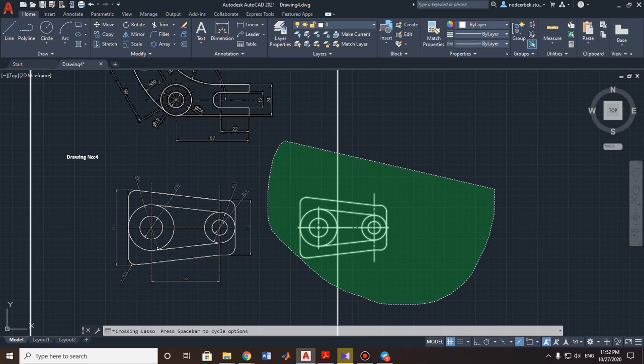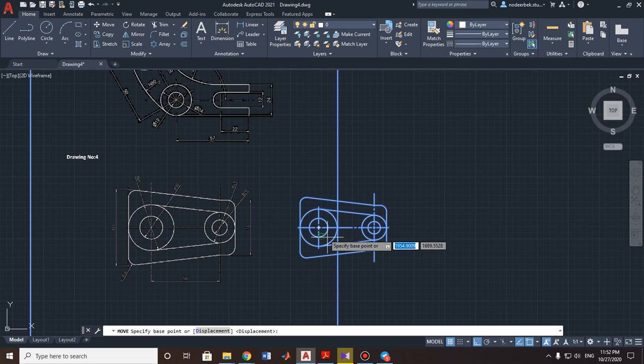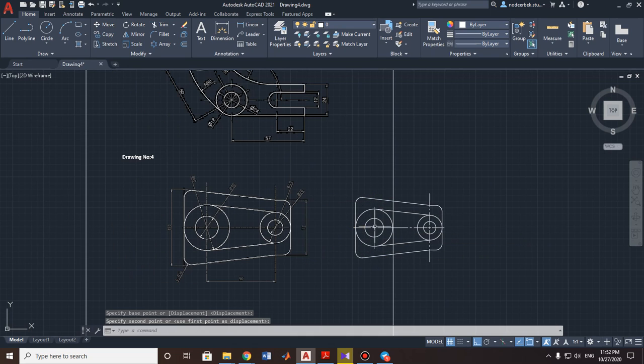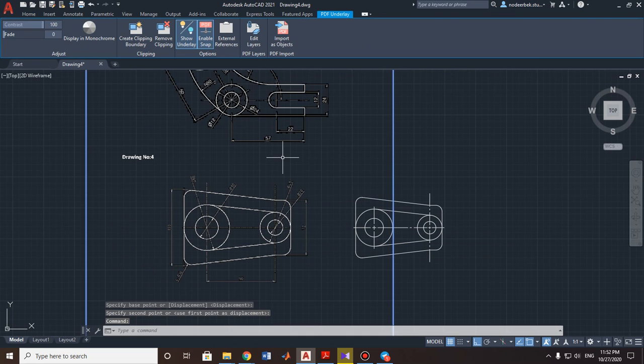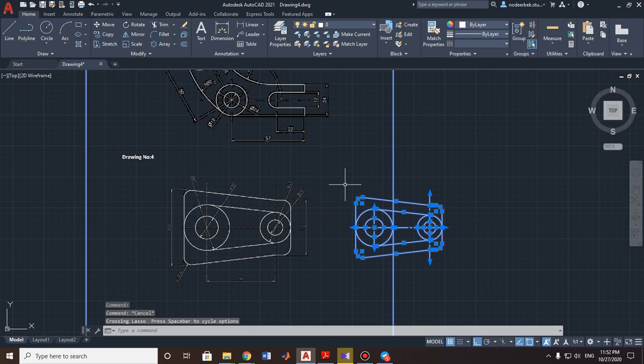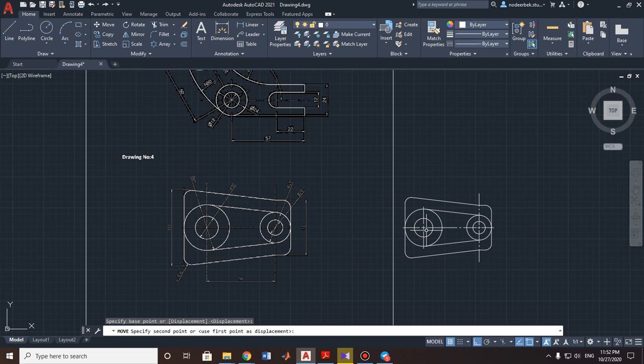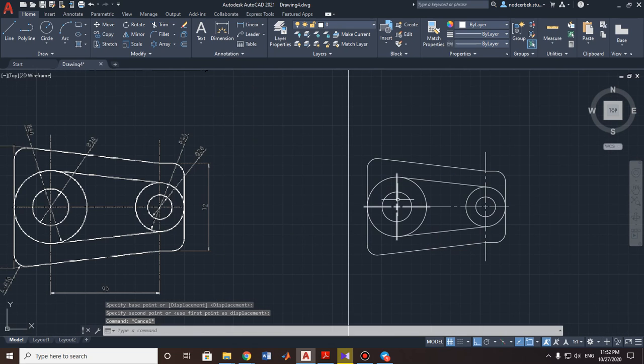You can move it to the right, to the right side a little bit. So if you want to change the color of the center marks, like this time, yeah.